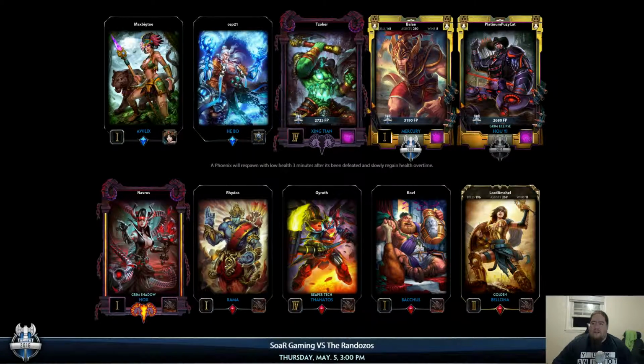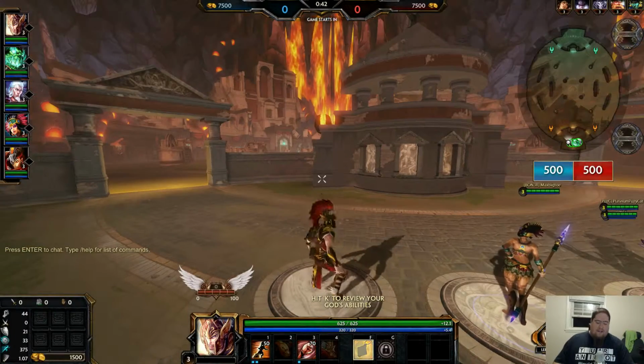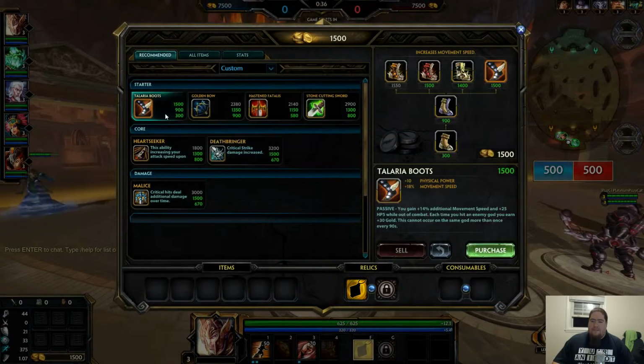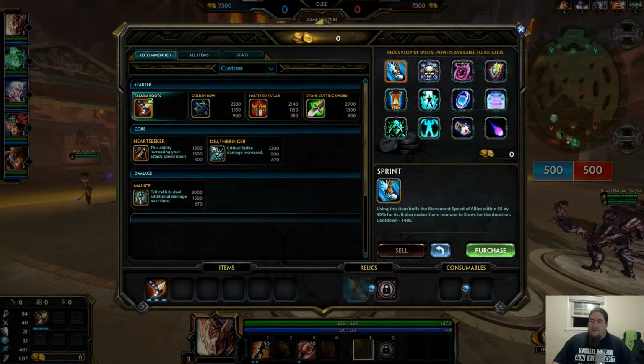Today we're trying Arena with Mercury. I've kind of avoided Mercury in the past, and this time around I've grown to like him with this current build I'm trying, Fastest God Alive, I think is what it's called. It seems to be fun, if nothing else, for me. But we'll see about it.